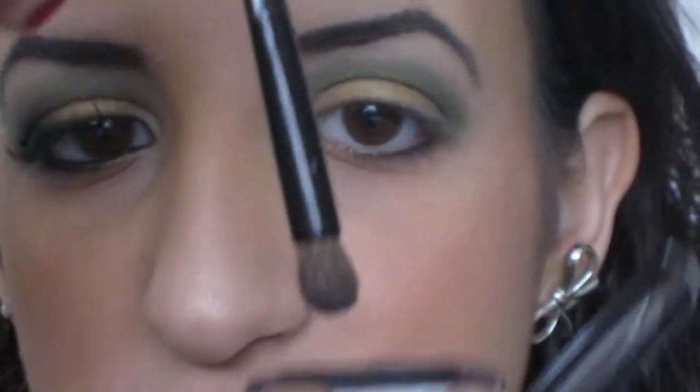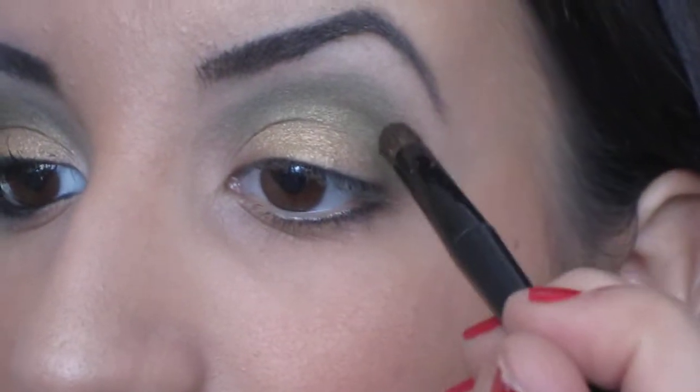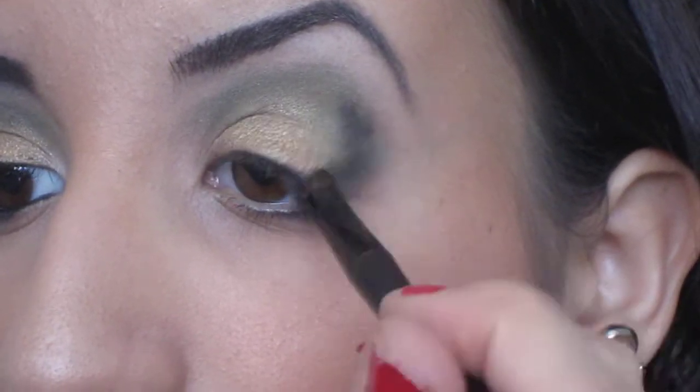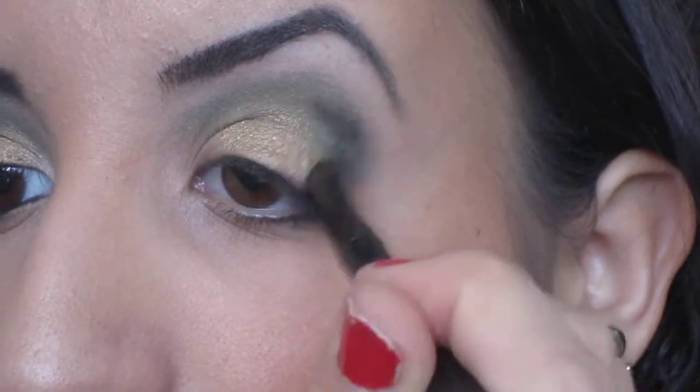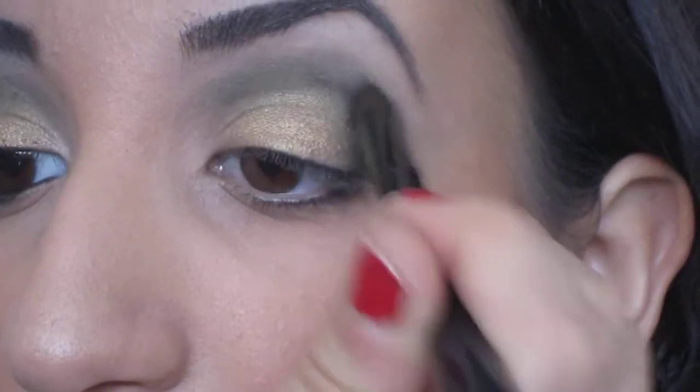And we're just going to dip it in there like this. Okay, tap off the excess because this has a lot of fallout and I'm not sure why. But we're going to hold our brush this way and we're going to spray this on there. And this is going to go directly in our outer corner. Nowhere else but the outer corner. If you want, you can drag it in just a little bit to darken the crease, but that's it.